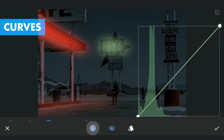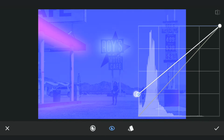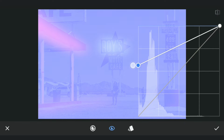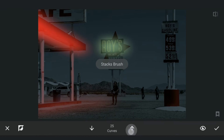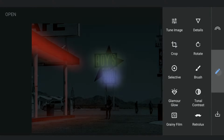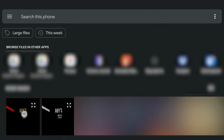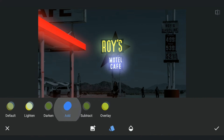Now creating some blues for the sign below, adding blues and lifting blacks for brightness. Applying it with masking. Next, with double exposure tool, I'm going to add the last saved color text image and select the blend mode add, which switches on the neon lights.